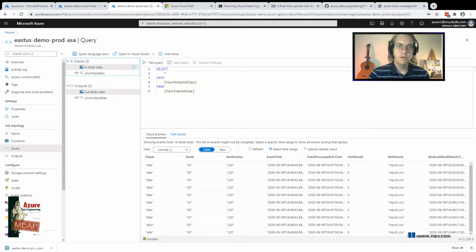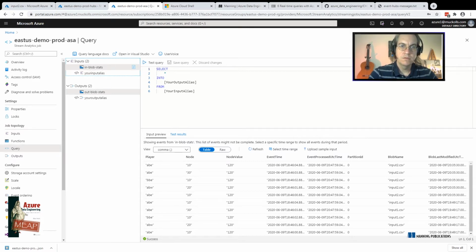We'll carry on with looking at setting up the query now that we've got our inputs and outputs. So now that we've got our inputs and outputs, we've switched over to the query blade in the Stream Analytics job.